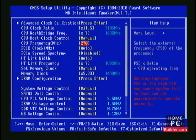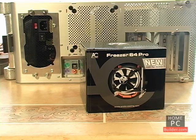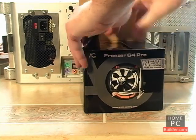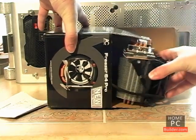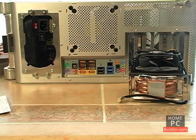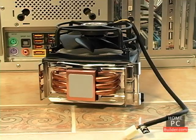The last thing we're going to do here in Lesson 4 is replace the stock AMD cooler with a third-party cooler. We did lots of tests before we started making these videos to see how far we could overclock the CPU using the stock cooler. Basically, if we kept the CPU voltage at its stock setting — which in our case is 1.4 volts — the CPU stayed at or below its maximum safe temperature of 62 degrees Celsius. If we increased the CPU voltage to 1.425 volts, the CPU temp went above 62 degrees C. To find our CPU's maximum stable speed, we need to be able to increase the voltage going to it. This new CPU cooler should drop the CPU temps low enough for us to do that safely.